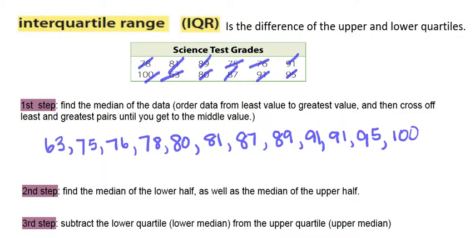So if you remember in that first video lesson from today, to find the median, we're just going to cross them out using least and greatest until we find the middle number. And you'll see I'm just making little check marks because I don't want to cross them out completely. I still want to use them. And this is my median, right? It's the middle of these two values. So if you remember correctly, I need to find the average of these two numbers. So I'm going to add 81 plus 87 and divide it by 2. If I add these two together, 7 and 1 is 8. That's 168 divided by 2.